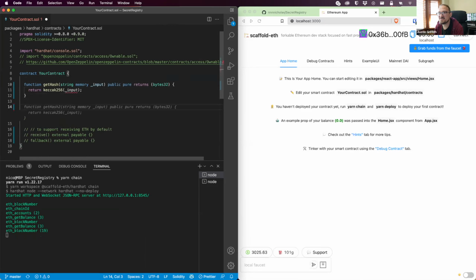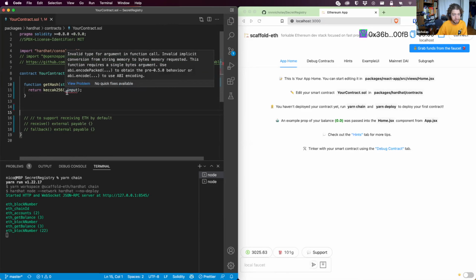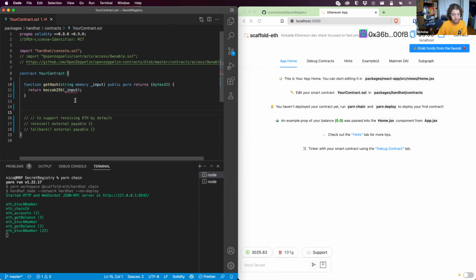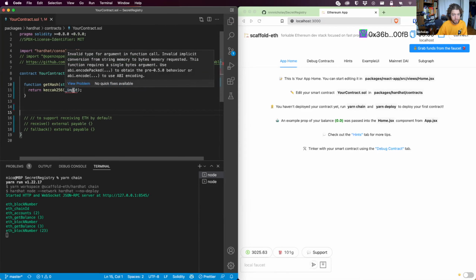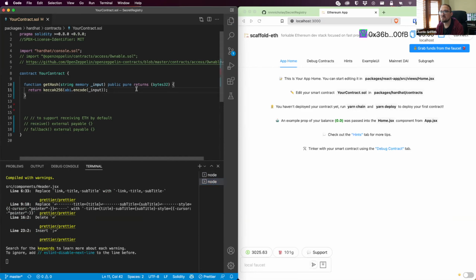So that's going to do a Keccak-256 of whatever our input is. Let's go ahead and push that out and make sure that all works. It seems to not like the input. We need to wrap it in an abi.encode to go from string. I bet it's going to like that. We could even do comma separated values there if we wanted to salt it or something like that. But for now, let's just make sure that this getHash function works.